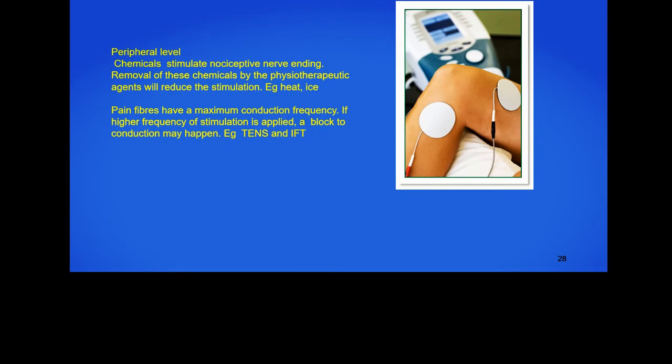If you go to see a physiotherapist, they may use some very impressive looking machines which do different things. But one of the things that they may do is, again, close the pain gate. So this is an example of a treatment called Interferential, which sends impulses to the nerves which block the pain gate and take away the pain. And it can be very dramatic.